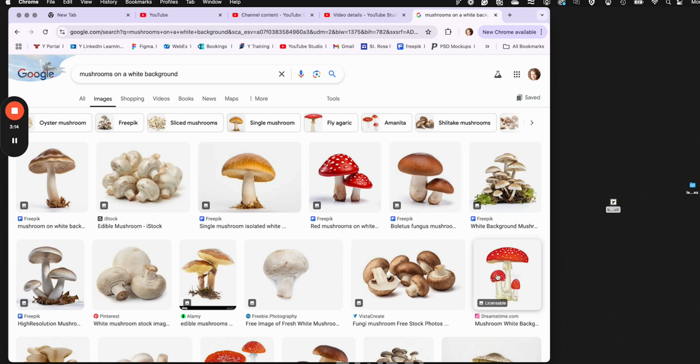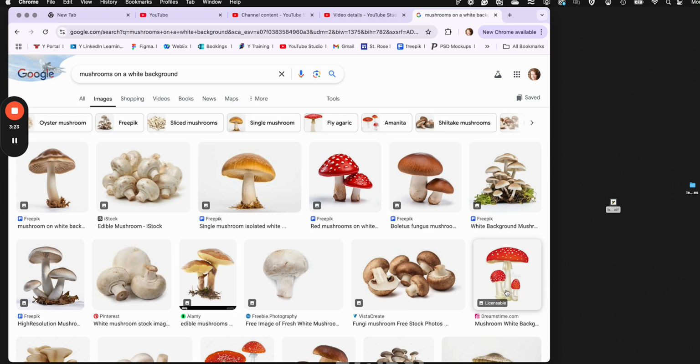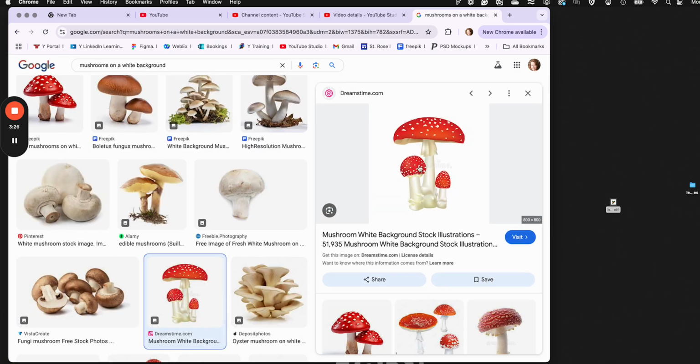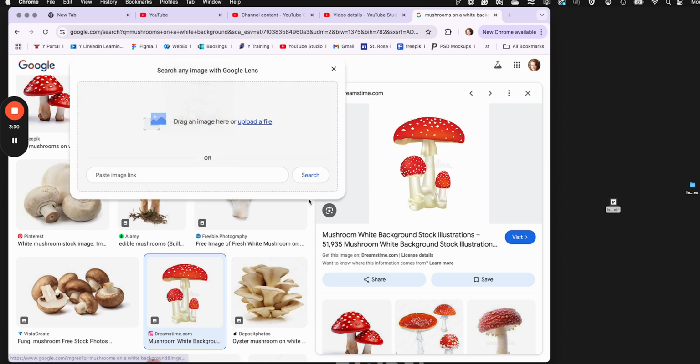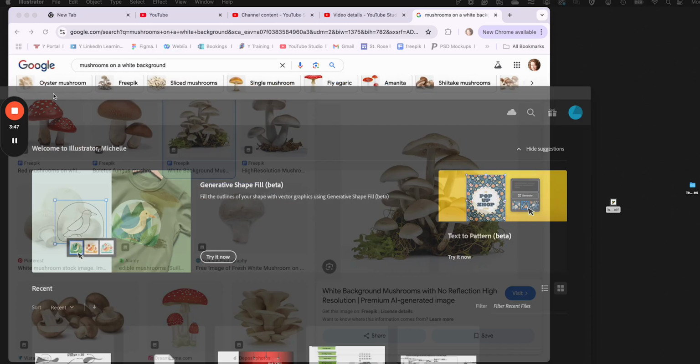Just be very careful. This is an illustration, but this is a photograph, and we can tell that based on this. We can also tell that this is an illustration because it's softer. It doesn't have all of those details that we might find in something that's natural, although I do love this photograph. All right, so once we have chosen that, we're going to take our composition, or our plans, into Illustrator.